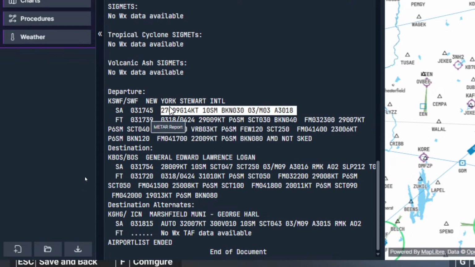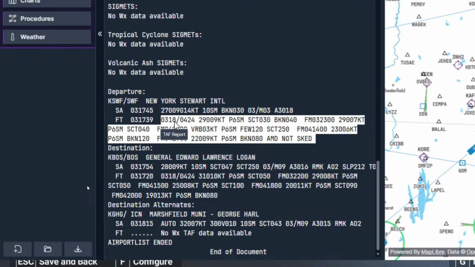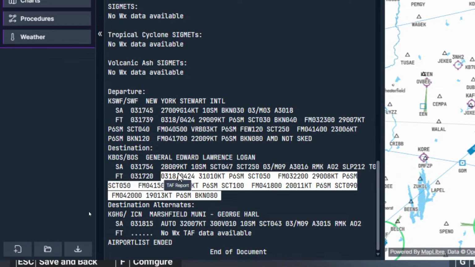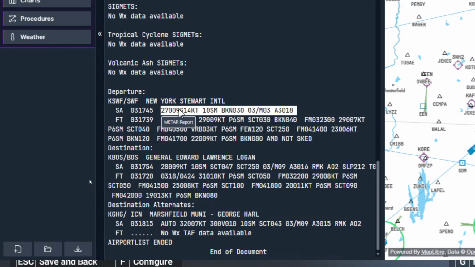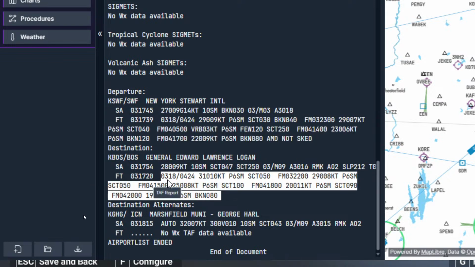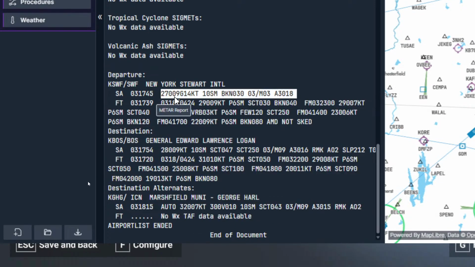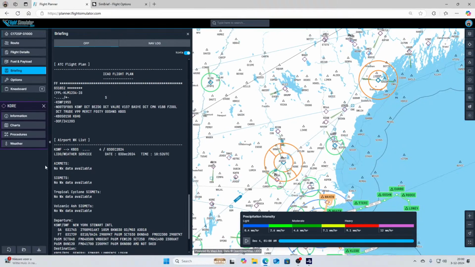And departure information, that's the TAF data, right? That's one of the weather types which you can get. I can imagine that it's sometimes hard to read, so always use the built-in functionality from Flight Simulator to have a look at that, because it makes it so much easier to look at that data. And then we've got the destination, which also contains the METAR data and the TAF data, right? So here we've got the METAR data from the airport and a TAF report, and similar for the destination airport, as well as the, I would say, alternate airport. So that's it, right? So a lot of cool things which you can do from a flight planning perspective.